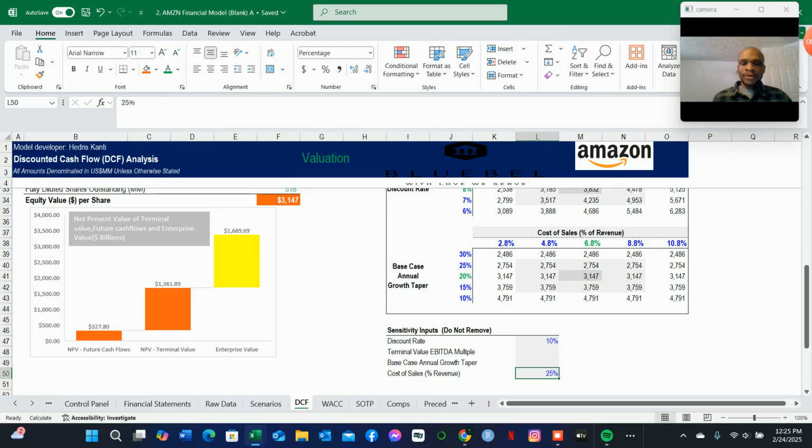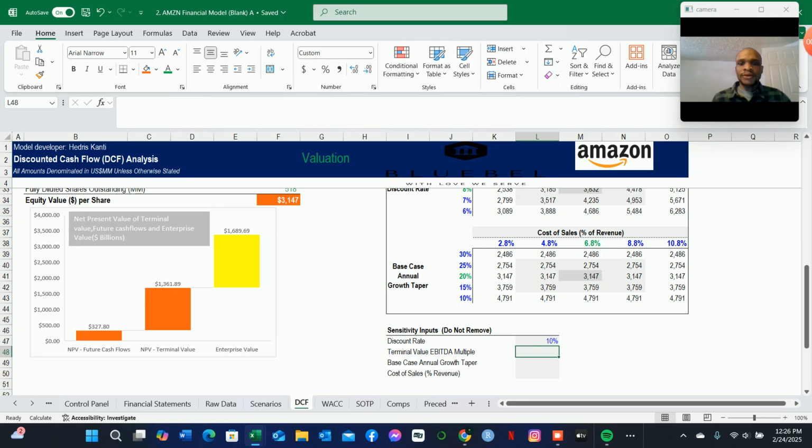We can also switch that to, so we can see what happens in the model. So certain assumptions in this model significantly change everything around the model. So for this chart, we can see that it is impacted with our sensitivity inputs right here.